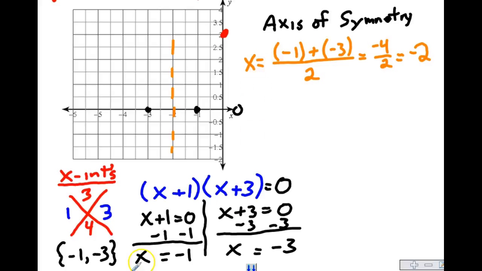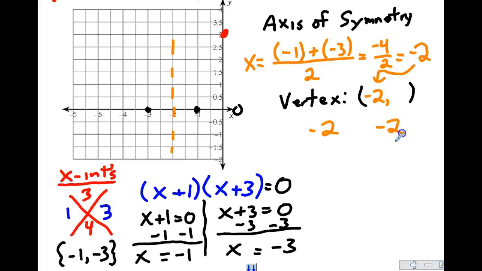All right, and then we have the vertex. So we know the vertex, which is the minimum, is somewhere on this line. Don't know exactly where. Here, here, here, way down here, don't know. You can figure that out. The axis of symmetry is the x-coordinate of the vertex. Remember that you have the axis of symmetry, you have part of the vertex. So just plug that in and see what you get. So I'm going to plug it in.